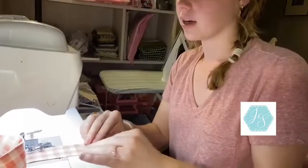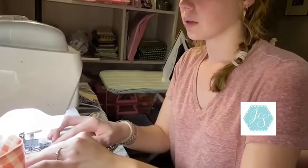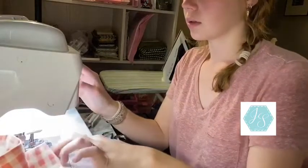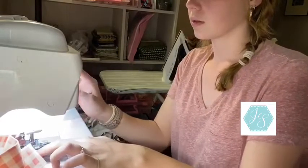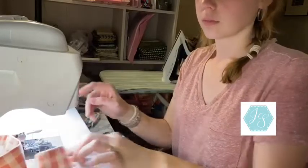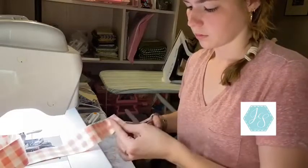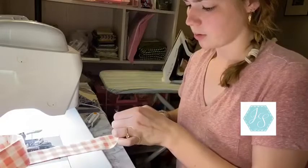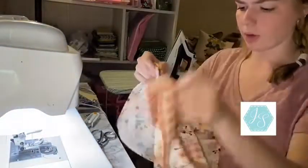Okay, when I get to the end here, I'm going to pivot it to stitch the end closed. Pivot, it's a short little one. Cut. Trim off my little tails. One more line to do, guys, and then we're done. This is about a 2-hour project, I think. Get that strap out of the way.